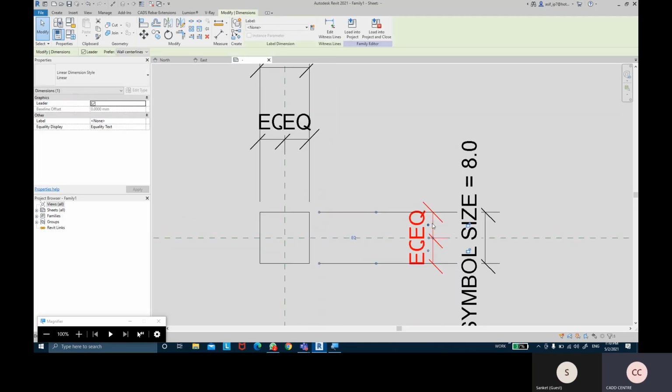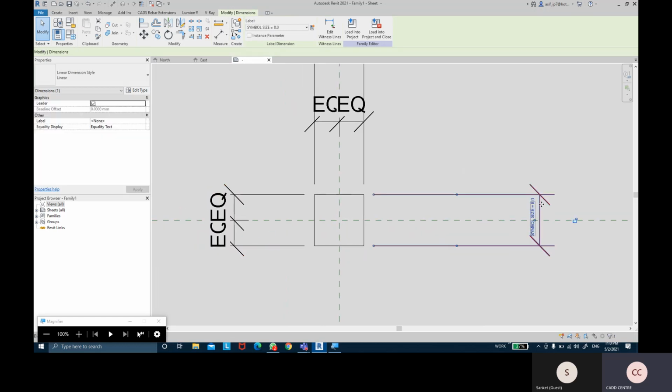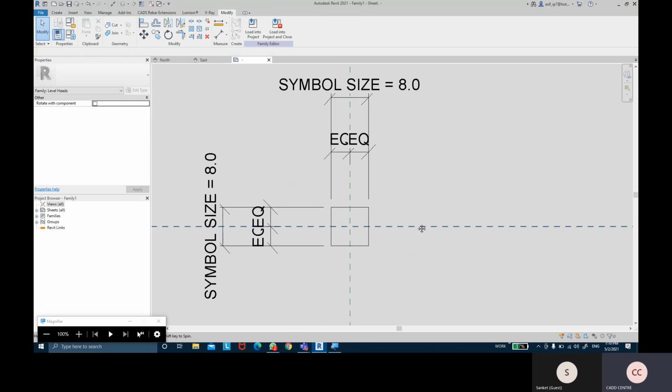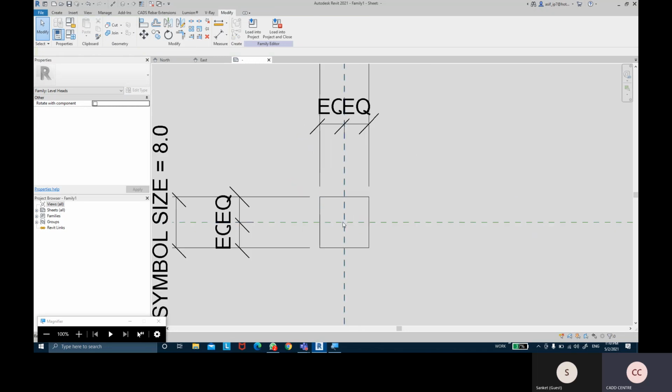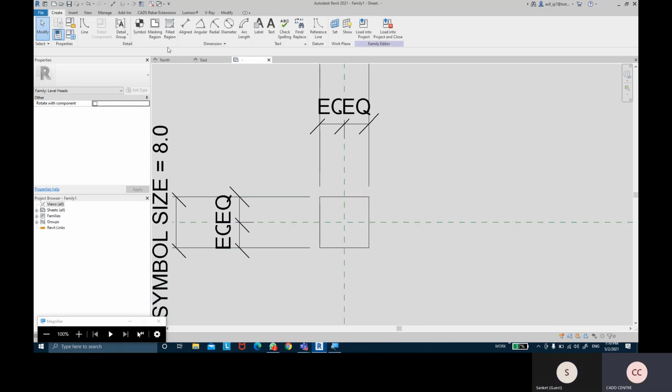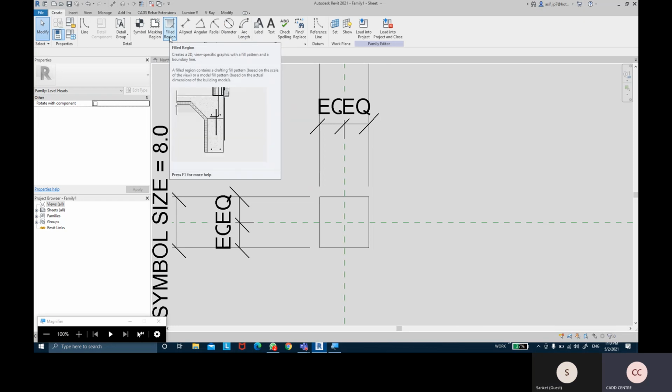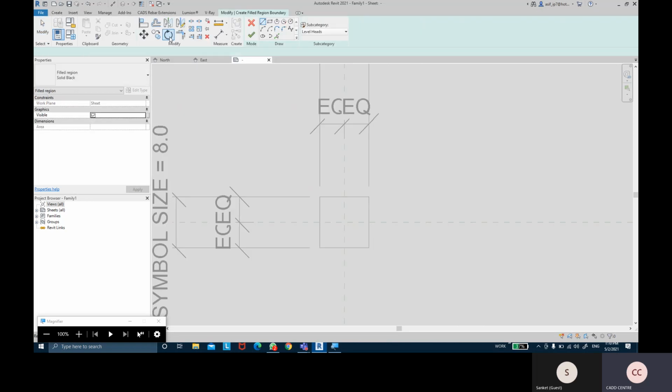Right. Keep this on the side. Now I just wanted to fill this region with a solid hatch over here. So I come into the create tab. I'm going to take the filled region dialog box to fill up the solid region. From the properties, I'm going to take solid black.